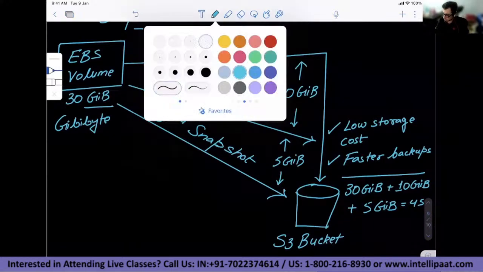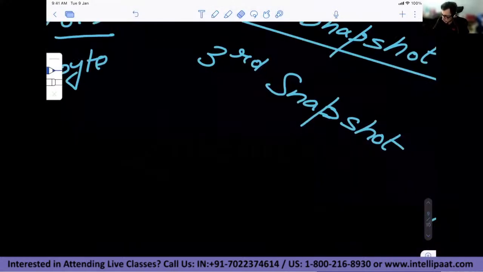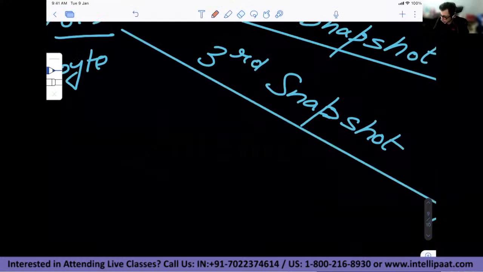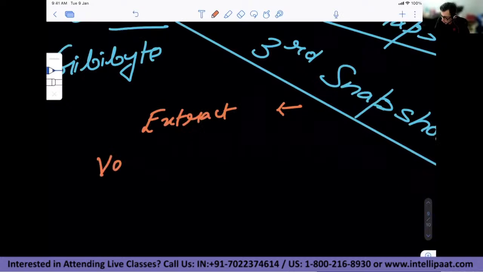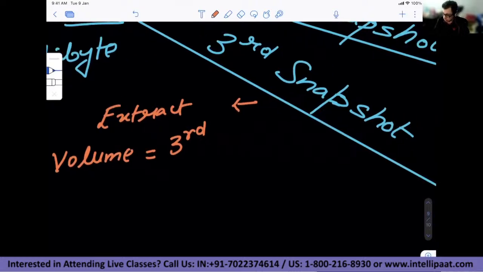For example, you take the third snapshot and you want to extract a duplicate volume out of it. That volume would consist of the data of the third snapshot plus the second plus the first.